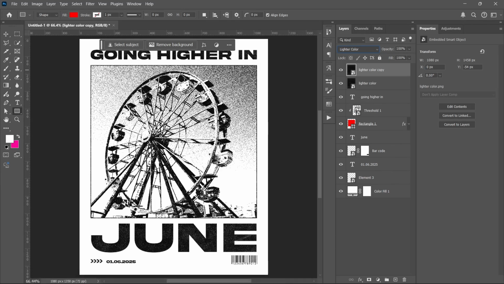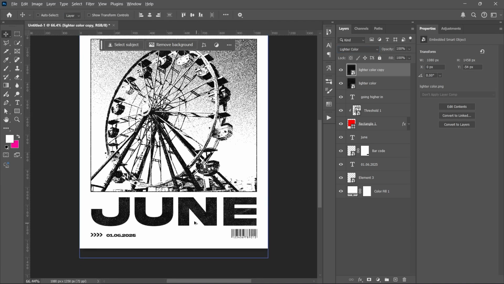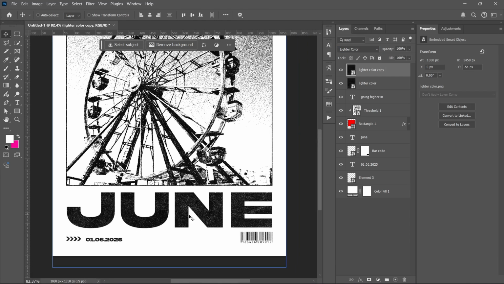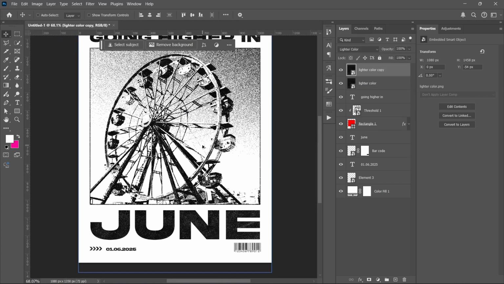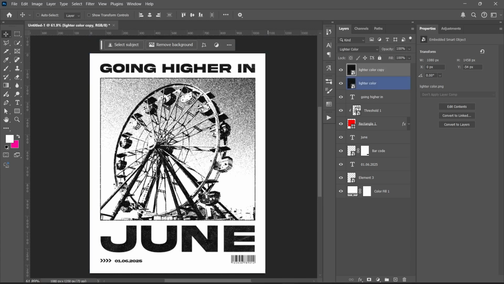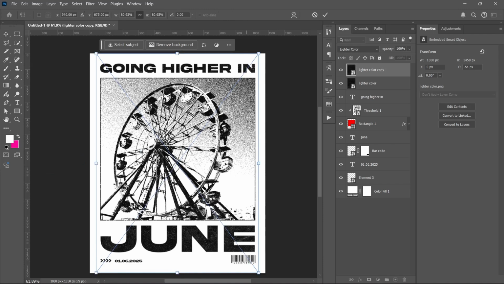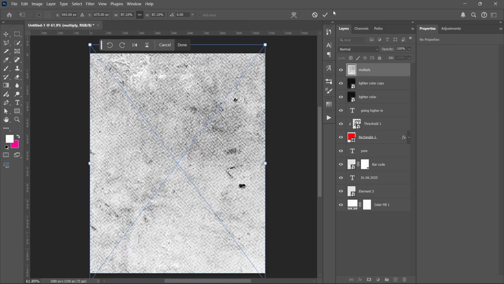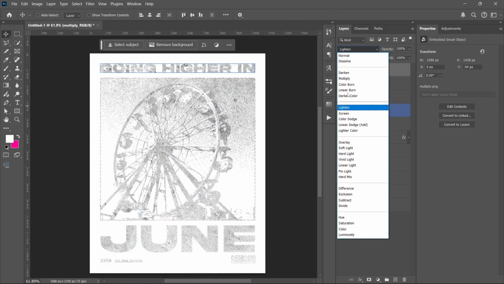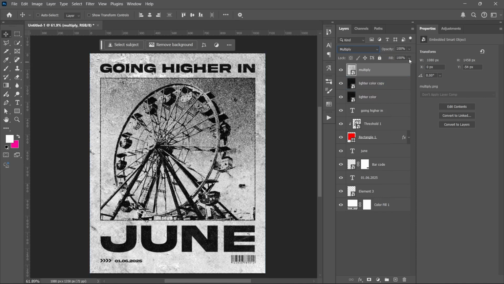If you look at the text, you see the difference with or without. Let me hide. You can see how plain the text is, but when I put the texture, you can see the effect it has. So I'll bring in the last and final texture, which is this, and I'll just change the blending mode to multiply. Alright, you can see what we have. I'll just reduce the fill a little bit.